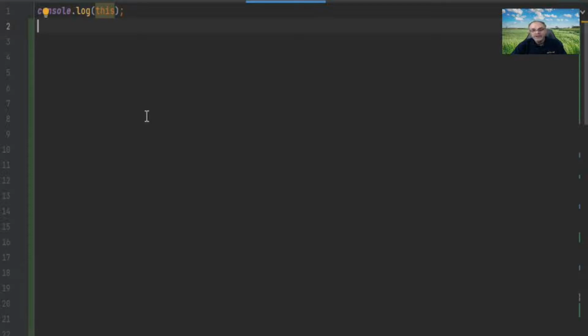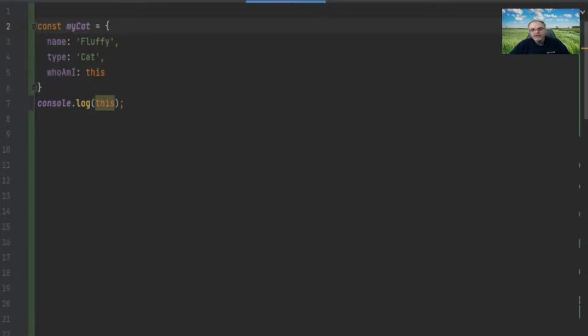So let's take a look at some code. Here's some code that creates a very simple object, and this object has three properties: name, type, and whoAmI. Notice whoAmI is assigned to the word this. When you create an object, or a variable within JavaScript, it does not change the lexical context of the operation.